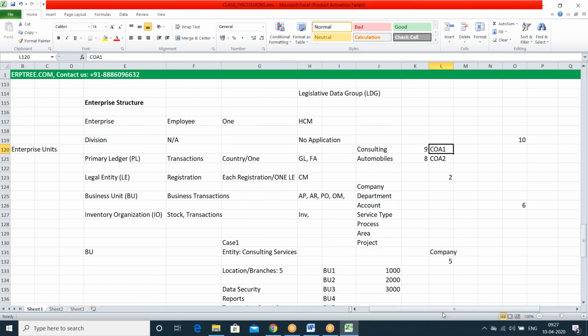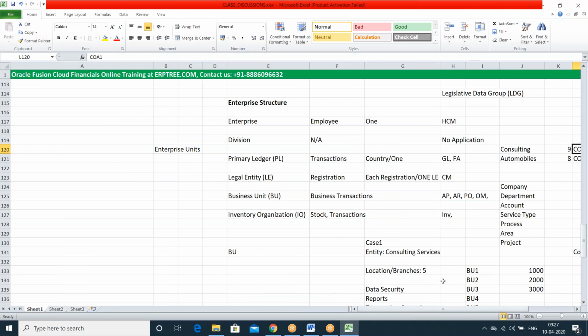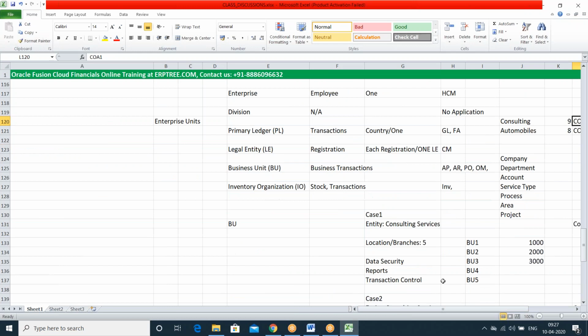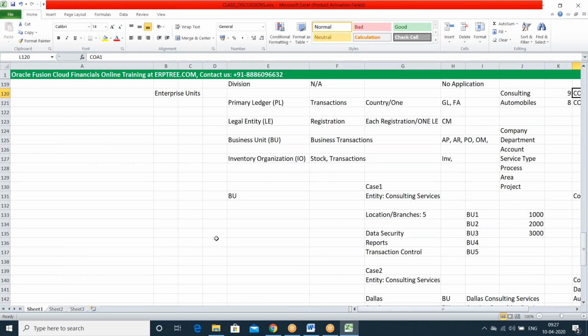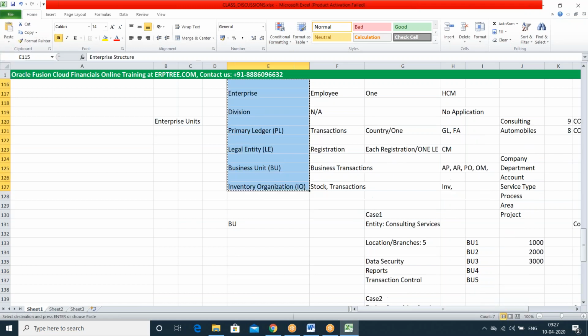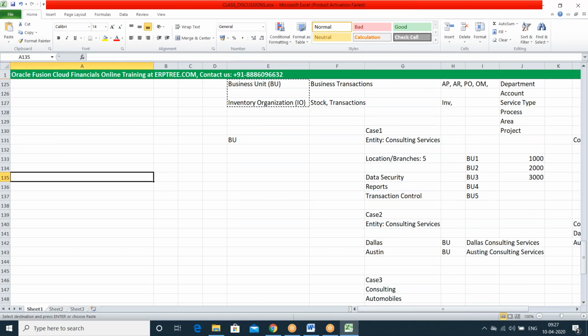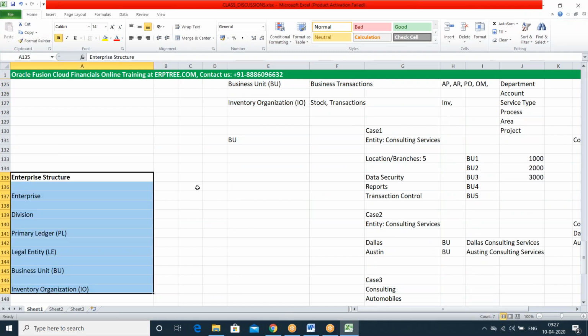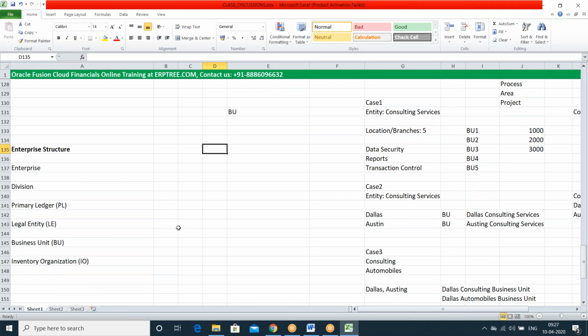Fine. That's all about the enterprise structure in Fusion applications. Let's compare this enterprise structure with the EBS multi-org structure. The guys who are from EBS can proceed with questions once we complete this discussion. So in Fusion, this is how we have the enterprise structure. Those who are not aware of EBS, ignore these points, but stay tuned. If you don't understand, no issues.